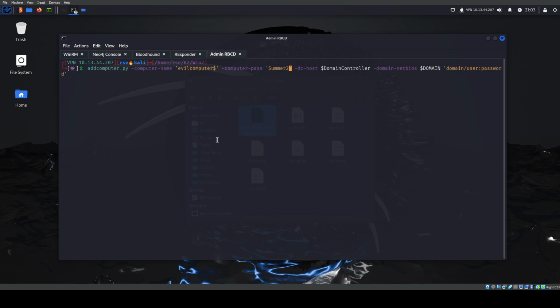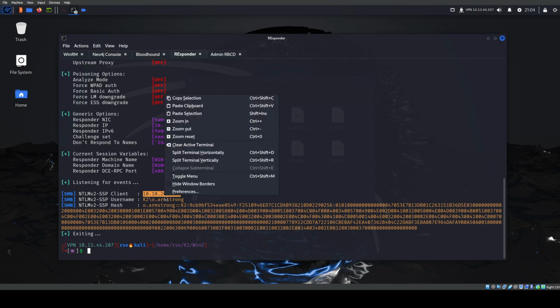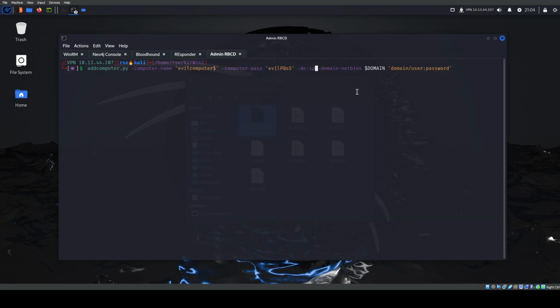I'm gonna do just this evil pass. Pass. Let's see. DC IP. Let's see, this IP, and now we don't even need a NetBIOS. K2.thm.